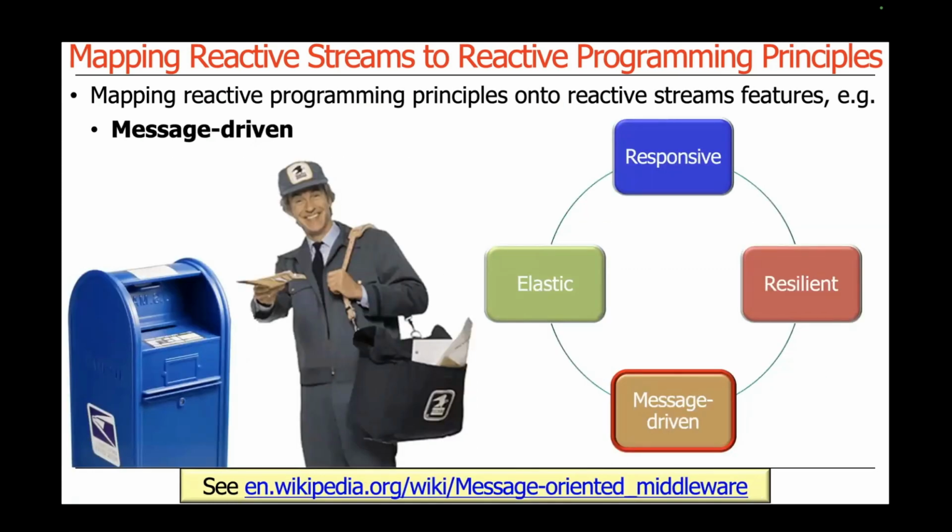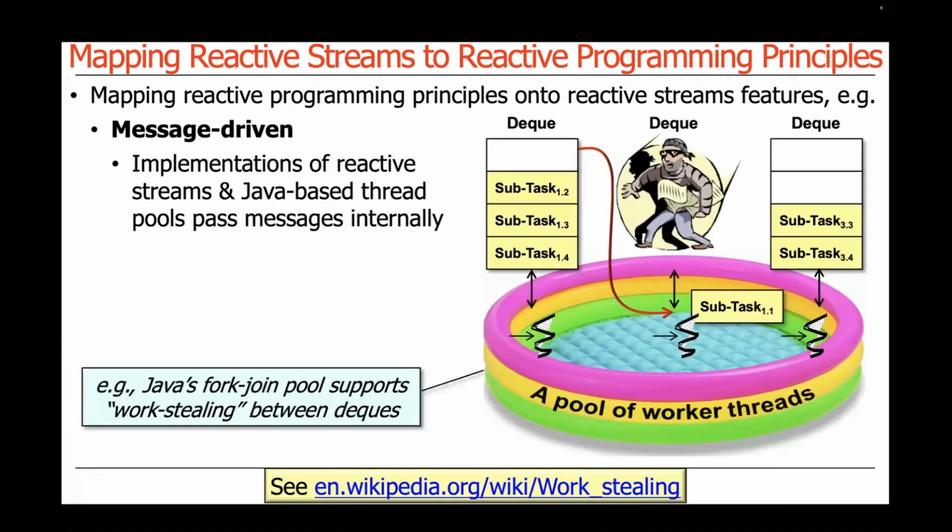The fourth and final principle is message driven, which means we're going to be sending things in a way that will be decoupled and isolated and capable of being location transparent or location unaware. Remember, this is a bit more of an implementation detail than the other three principles. And the way that this happens under the hood is that all the methods that you see with RxJava and Project Reactor, all those operators we just talked about, are actually defined internally by passing messages back and forth between different kinds of thread pools or other types of executor environments.